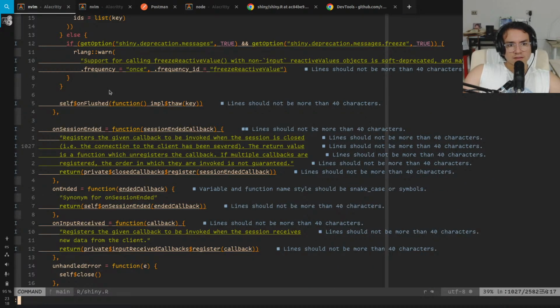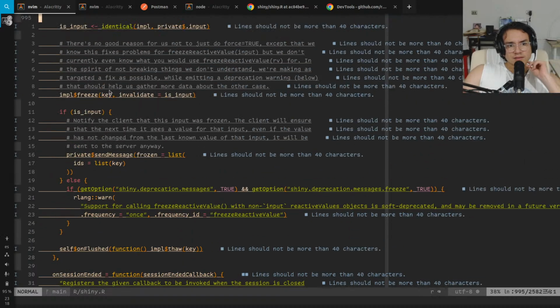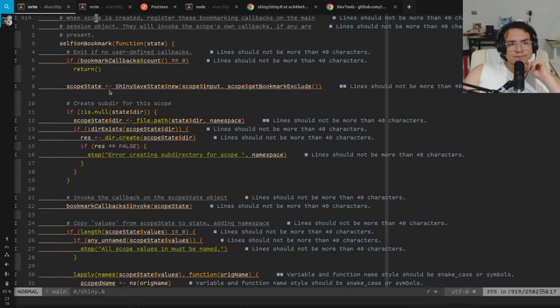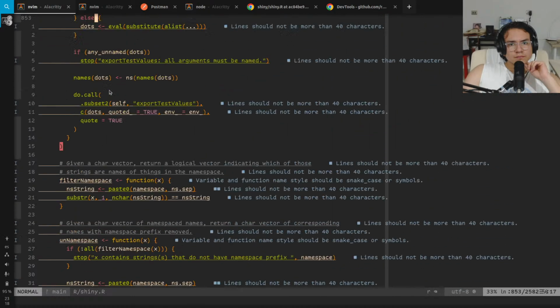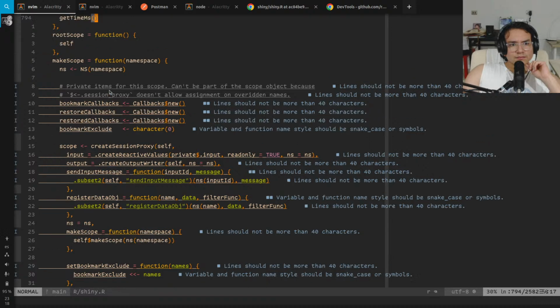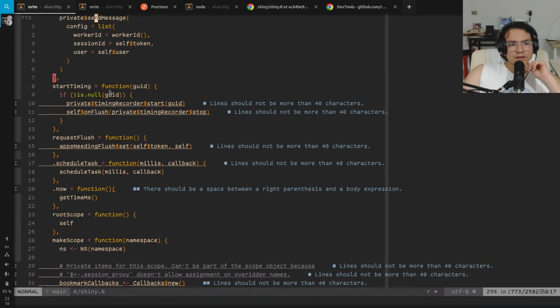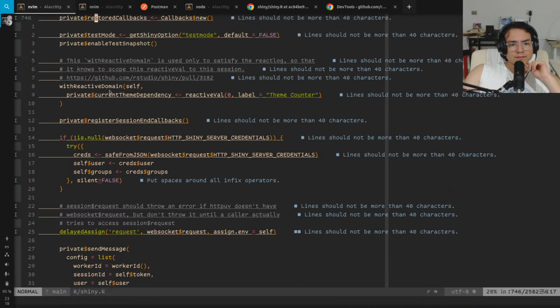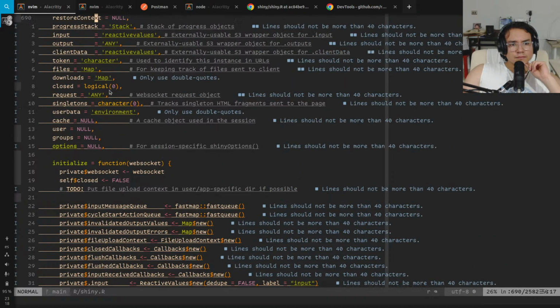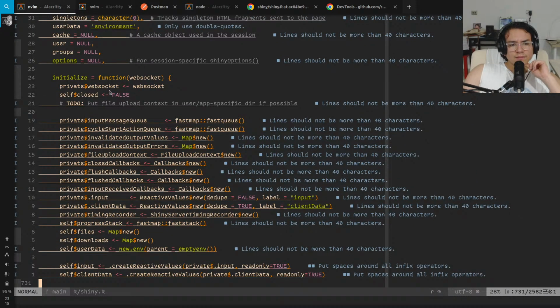How is it that the connection is established? Freeze value. Oh, the linting. It hurts. Make scope. Now start timing. Initialize WebSocket. So this is the new method.